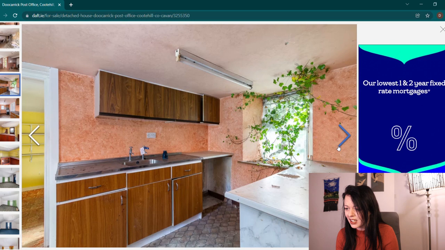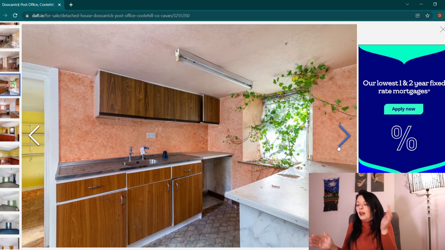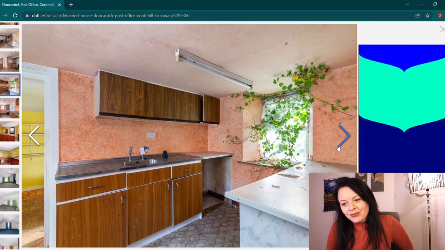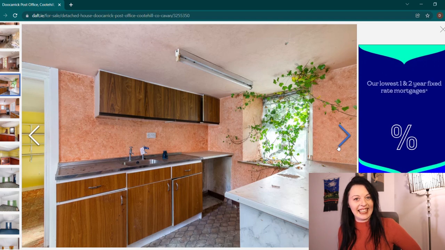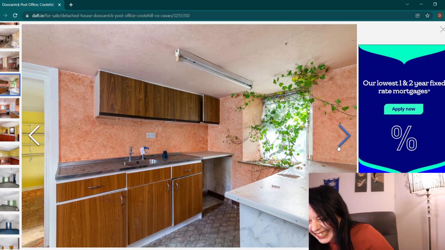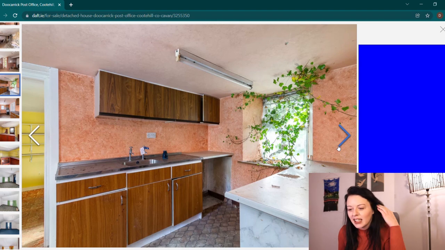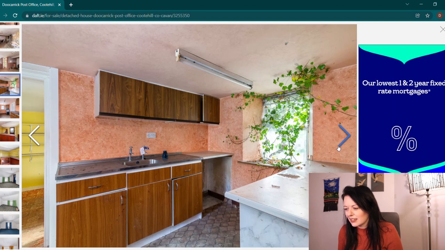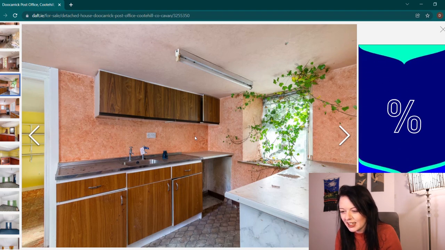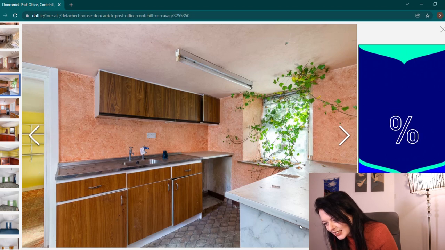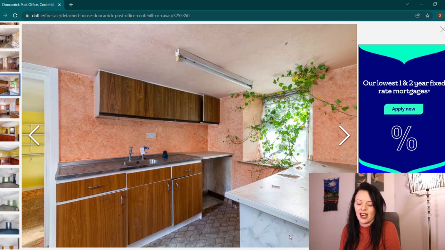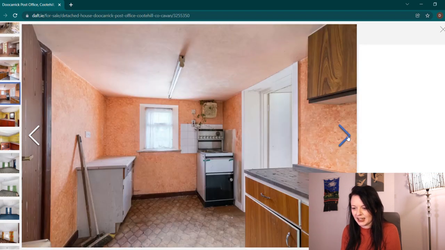Wow, oh my god! Like, let's be real, okay? Ivy growing in your window like that? Probably not the best sign, but ivy growing in your window like that is a sign that it's meant to be. I mean, the aesthetic, you know? Good. Get some of those nice cream kitchen tiles going on in here. You know, paint these Formica things cream as well or something. And before you know it, you've got an aesthetic. Look at this. Is this fakey marble stuff going on here? I just, you know what? This house has suckered me in.